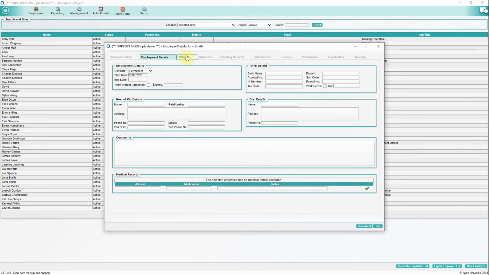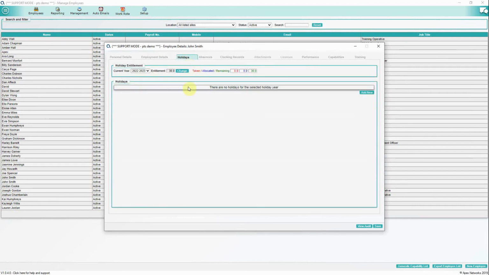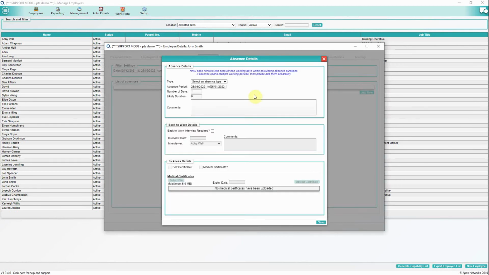Holidays will show any that have been taken, are allocated, along with any remaining days. Absences is the next tab, and this will log all employee absences, as well as allow you to enter a new one. There is a list of new absences preloaded into the system, which will allow you to offer a full explanation as to why a worker was away from the business. Simply click on the Add New to open a new template. There is also a section to upload a copy of any sickness or return to work certificates from the employee's GP, doctor, or an employee self-certification.